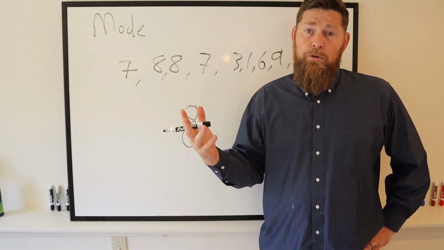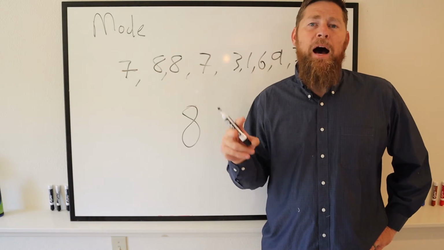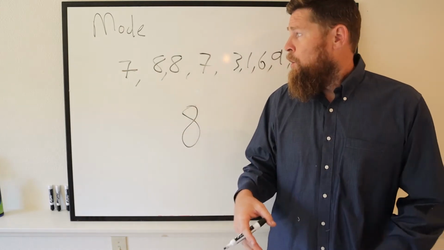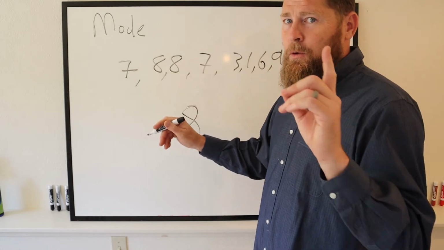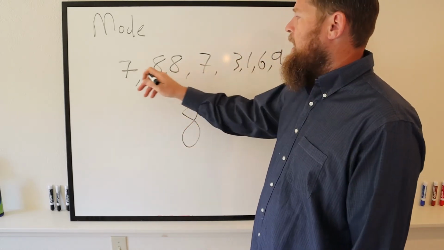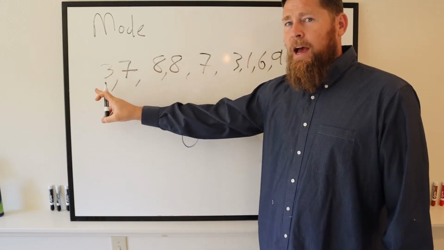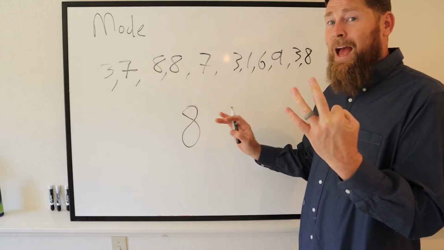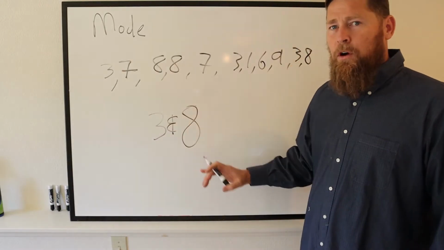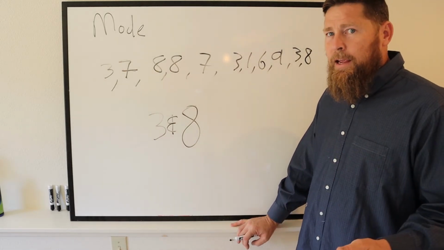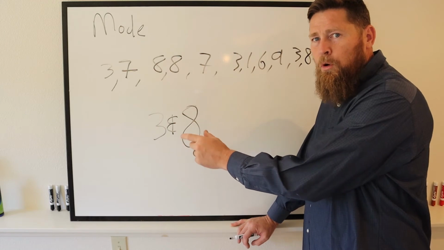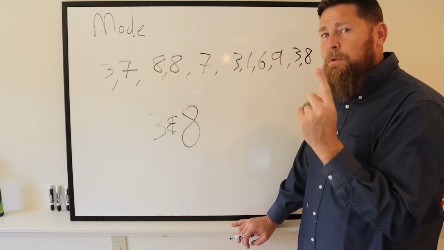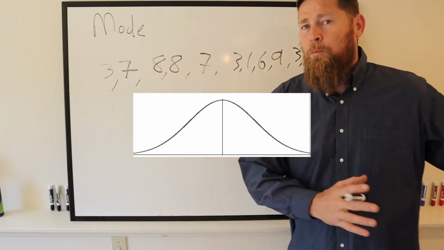There is something else about the mode that you should know. Oftentimes people will talk about a bimodal distribution. Okay? What's a bimodal distribution? Imagine that we didn't have 10 in our set, we had 11. And now I have 3. So now there's not 1 3, not 2 3s, but there are 3 3s, as well as 3 8s. That would be called a bimodal distribution, and we would say 3 and 8 are the mode. It is a bi, meaning 2, modal distribution. Unimodal distributions mean there's only 1, and that's what we'll see when we go to the normal curve.